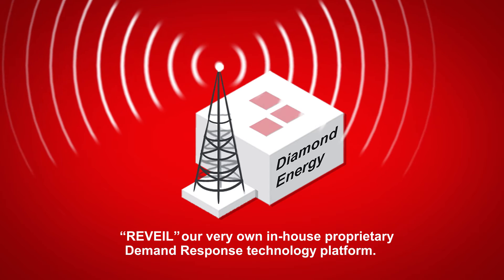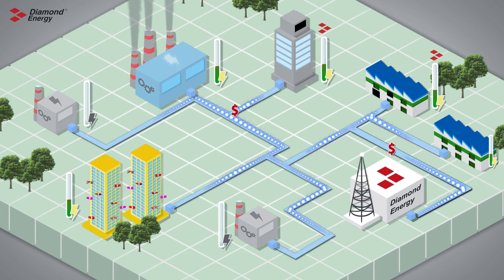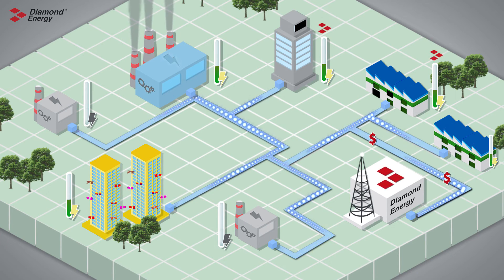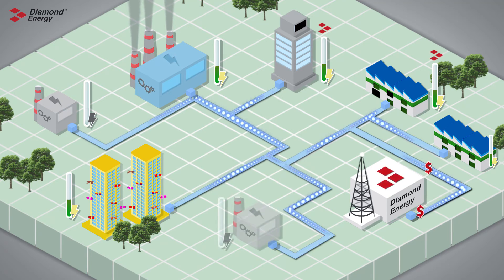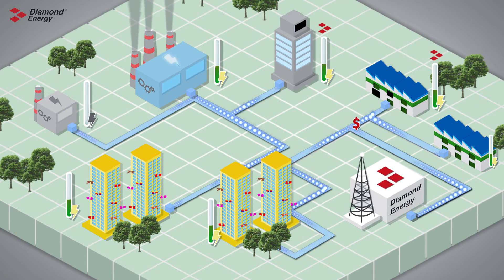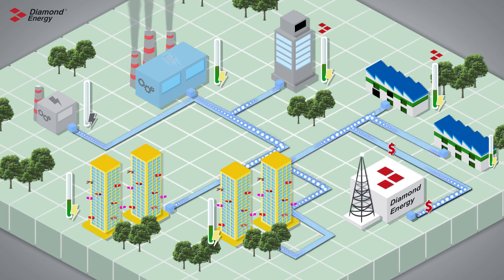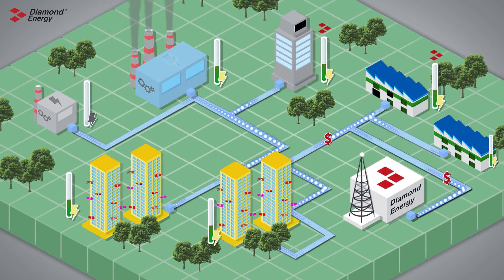Using Reveal, Diamond Energy is able to respond to the dynamic real-time needs of the national power grid and respond when called upon to do so by the power system operator. The deployment of Diamond Energy's demand response technology means that older, inefficient peaking power plants are called into service less frequently and the construction of additional conventional generators can be avoided, which frees up valuable land resources in land-scarce Singapore. With demand response, the reliability of the national power grid is enhanced and the sustainability of the power industry is improved. Our environment becomes cleaner when carbon emissions are avoided.